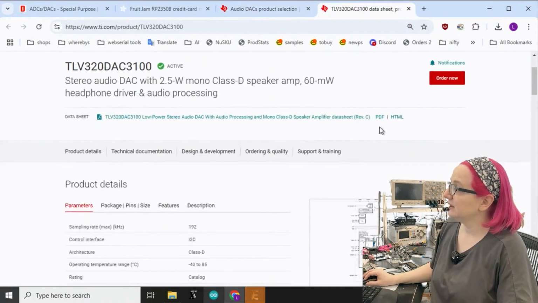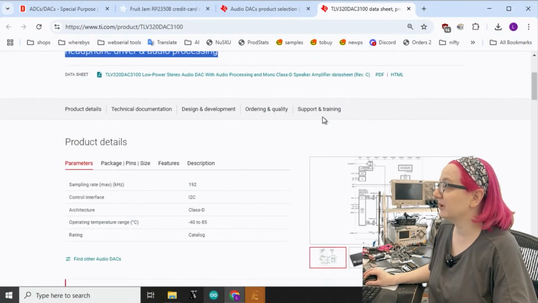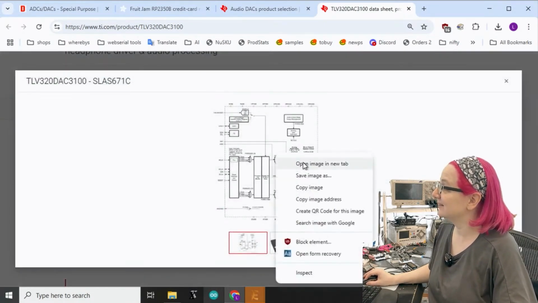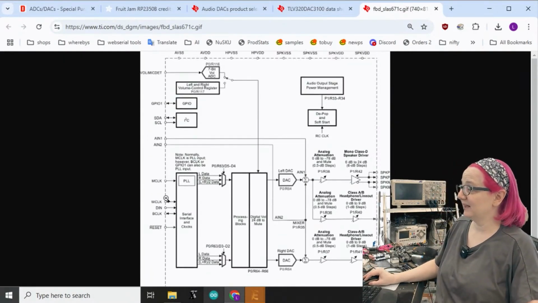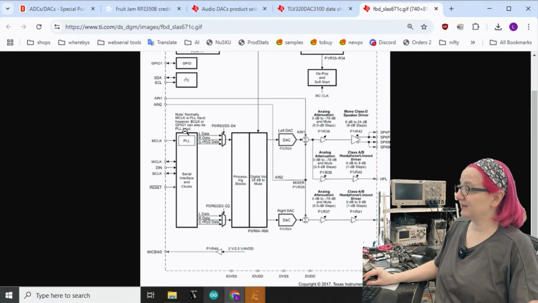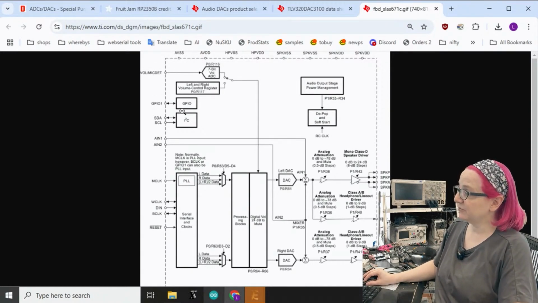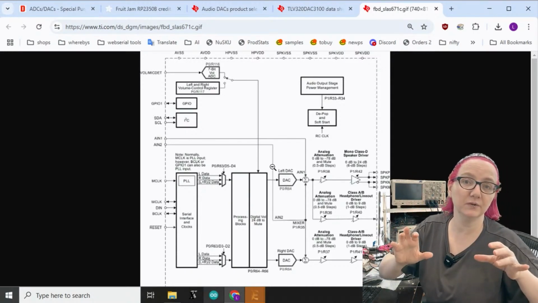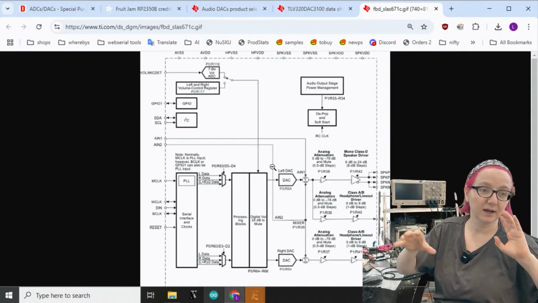So the TLV3200, stereo audio DAC with mono class D amp and headphone driver and audio processing. And that's kind of lucky because this was the first thing I looked up, and it was kind of the perfect thing. So it's DAC input, and it seems to me like the bit clock can also be the PLL input, which would be kind of cool because then I can save the MCLK pin. There's an interrupt and stuff. There's I2C control. There's a full processing block, which can be used to make various filters. Basically, you can DIY an equalizer using their internal blocks.